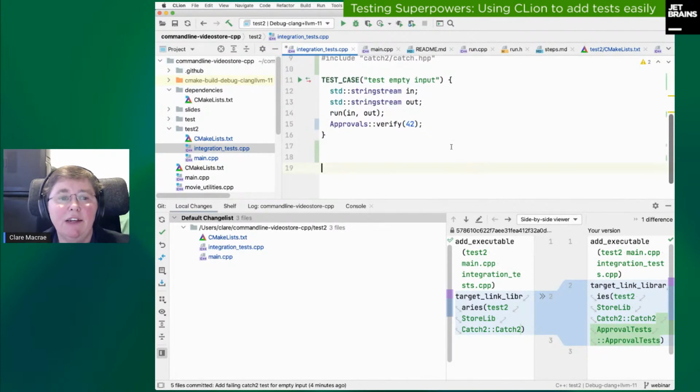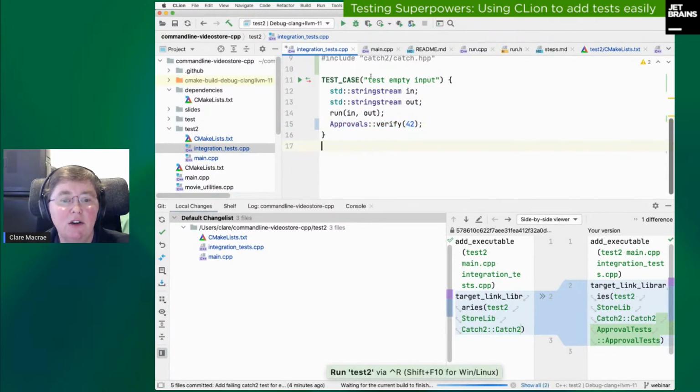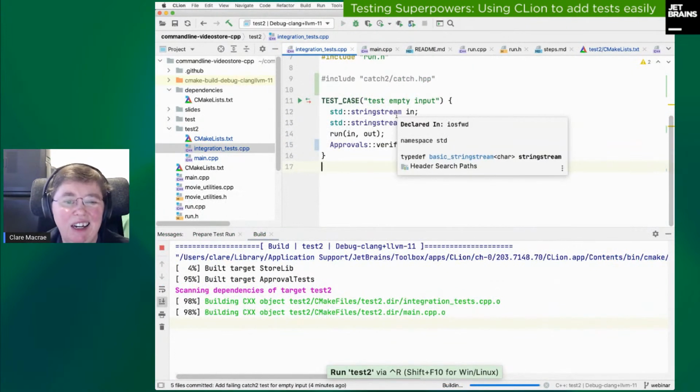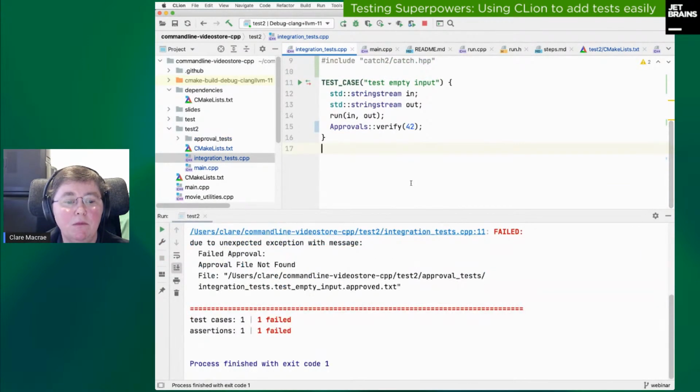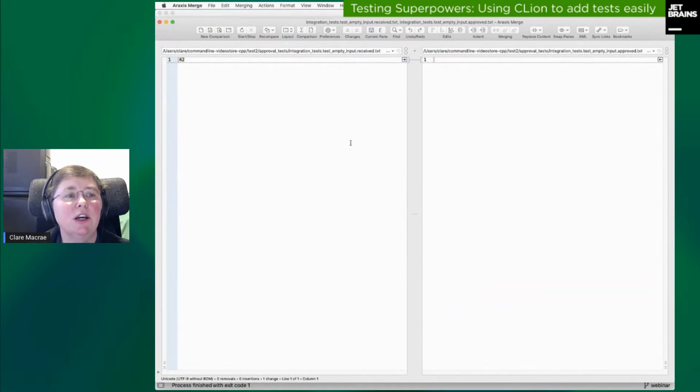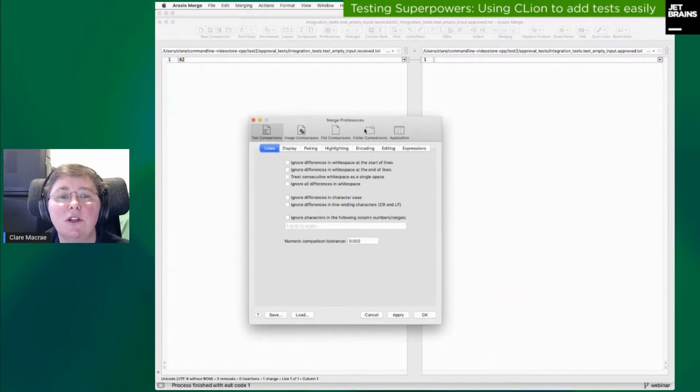So let's run that and see what happens. Effectively, we've added a bit of boilerplate to enable us to call approvals verify. Let's go ahead and run that. I'm only passing in the number 42 at the moment. We've just changed the main, so we've got a few seconds to wait for it to rebuild. The test failed, and then a diffing tool popped up. Let's see if I can increase the font size on this.